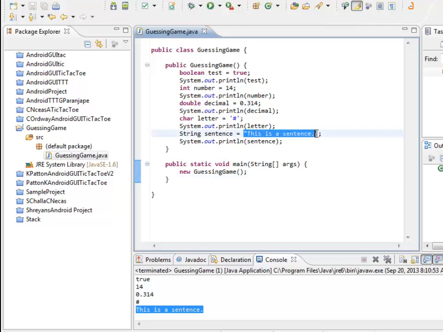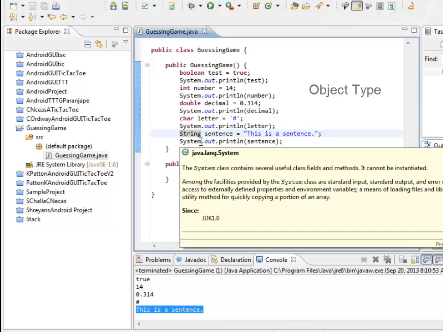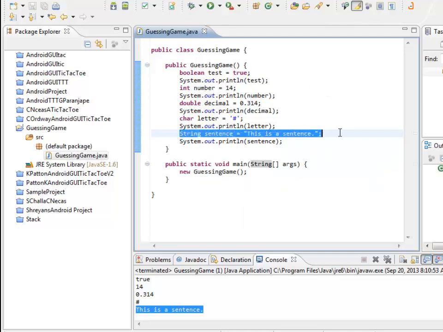Notice I use double quotes here. So when you need a series of characters, it's got to be a string, and it's in double quotes. A single letter is a single quotes. The other thing is, notice this is a capital S on string. So strings are actually special. All of these things, Boolean, int, double, char, these are all something called a primitive type. They're very basic data. String is something called an object type. Objects are generally more powerful, but they also require special treatment when you're doing things. String is a special case of that.